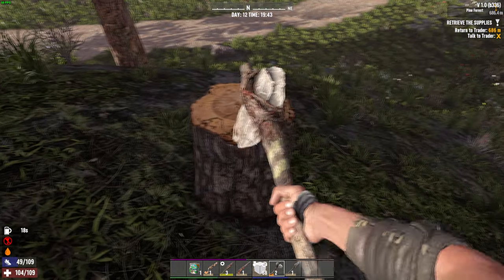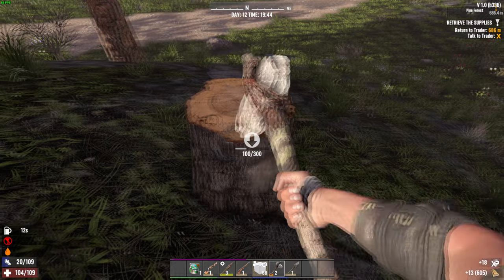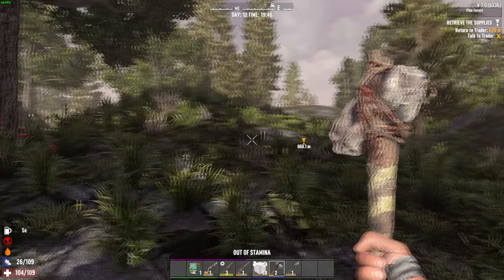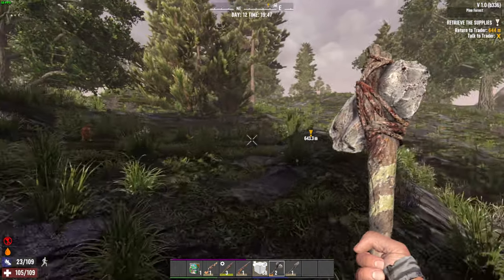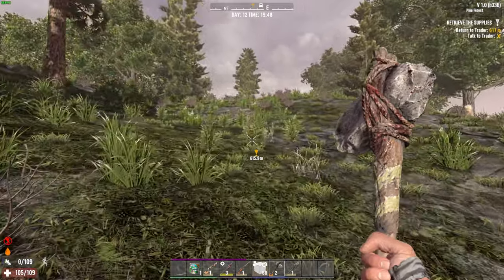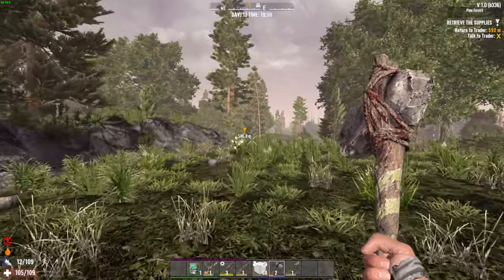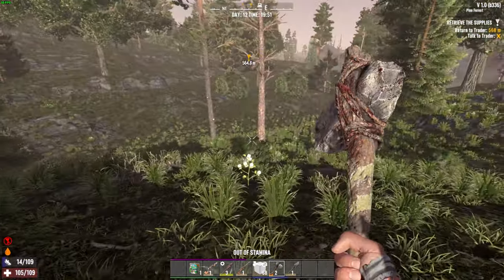Yep, I'm just gonna stop for this and hit this now. So yeah, there is a rare chance that you'll get a jar of honey from hitting and breaking those stumps. And honey is good because if you get hit by a zombie, sometimes you will get infected. And if you let that infection get to a certain point, then it will kill you. And as the infection gets higher and higher, I believe your max health and your max stamina will also decrease with it too.